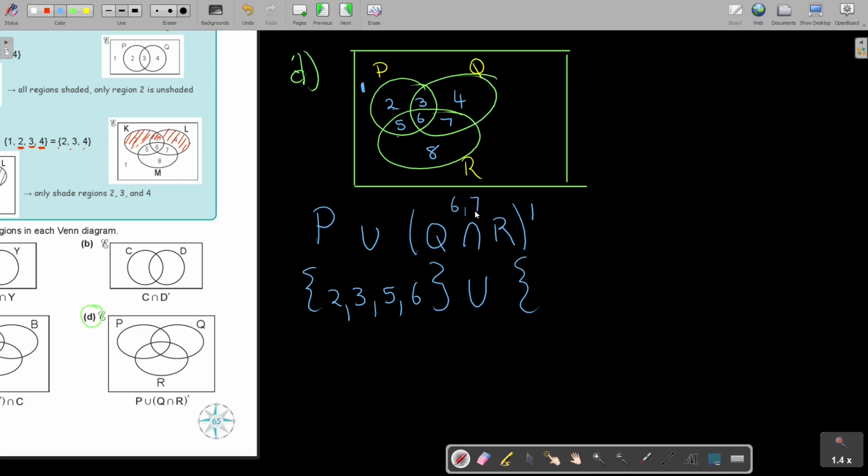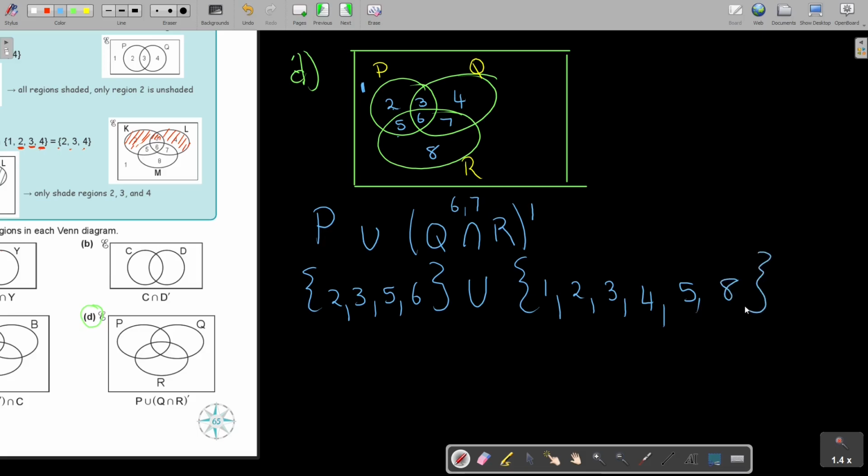So it means all the elements except 6 and 7. So it's going to be 1, 2, 3, 4, 5, but not 6 and 7 because that's the intersection, but 8.